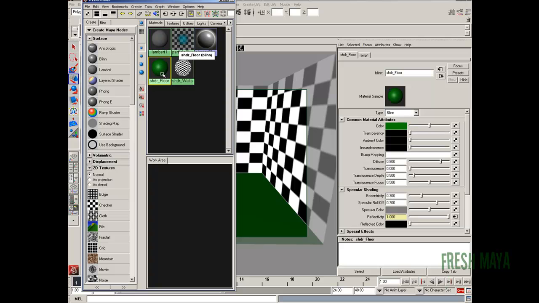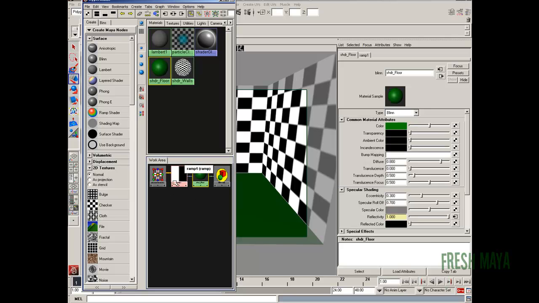I'm going to select the floor shader, and right above it, right underneath the main menus, there are 3 buttons that have boxes on them with an arrow going in. The next one has an arrow going in and out, and the last one has an arrow going outward. I'm going to click on the middle one. That represents all of our input and output connections. So when I click that, it's going to put our blend material, since I had it selected, down here in our work area along with all of our connections.